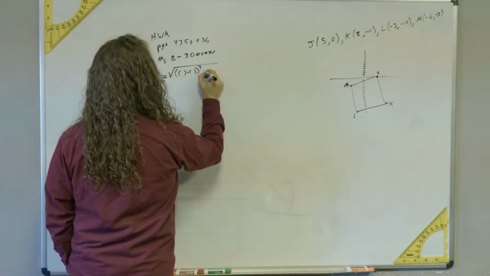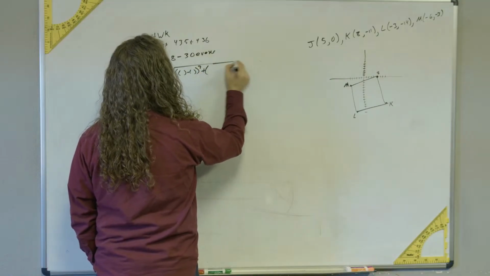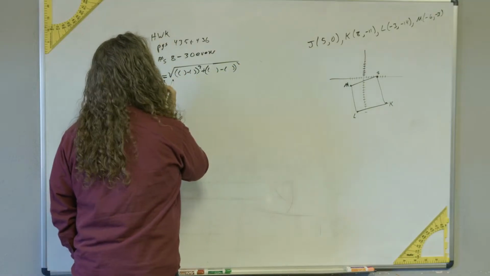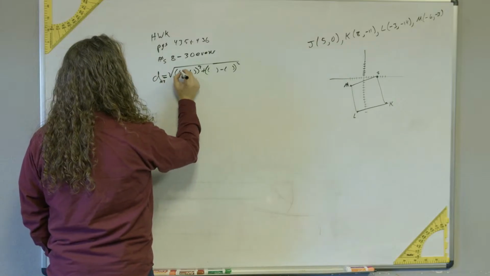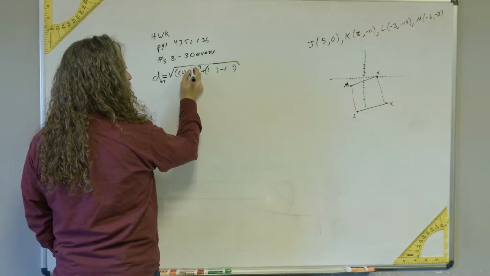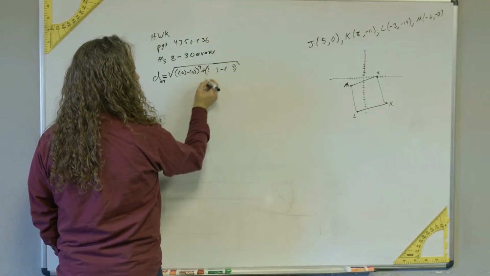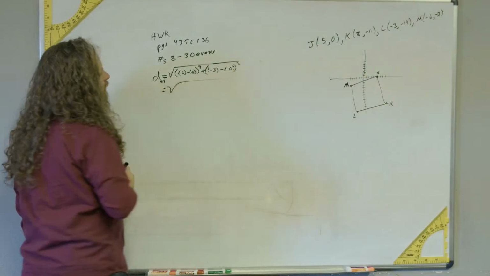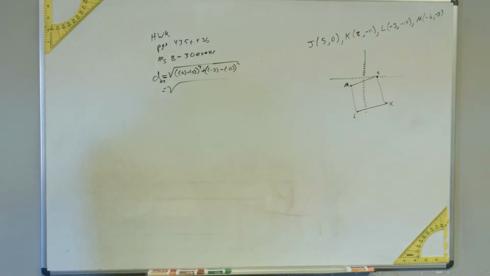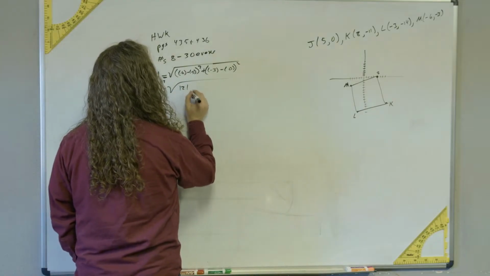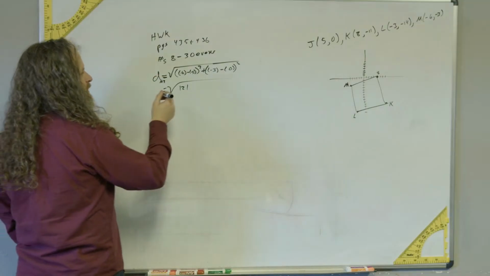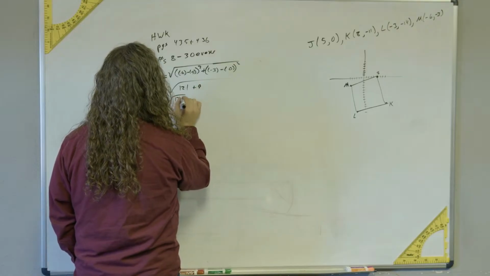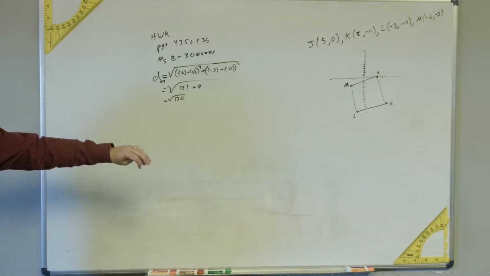Squared plus, this is the x's. So for M we've got -6, and for J we've got 5, and for M we've got -3 and 0, right? So we get the square root of -6 minus 5 is 11, squared is 121. And then -3 minus 0 is -3, squared is 9, so plus 9, so this equals the square root of 130, right? You do that for all the sides, right?